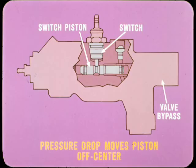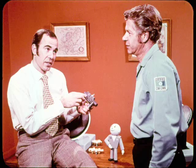In the warning switch section, a pressure drop on either side allows the higher opposing pressure to move the piston off center, and this pushes the switch plunger upward. When the piston moves into the front brake section, it also opens a proportioning valve bypass to allow full system pressure at the rear brakes. The warning switch piston in this valve is not spring-loaded and is reset by hydraulic pressure. After the cause of the brake problem has been corrected and the brakes have been bled, the piston will recenter and put the warning light out when you apply the brakes with moderate force.